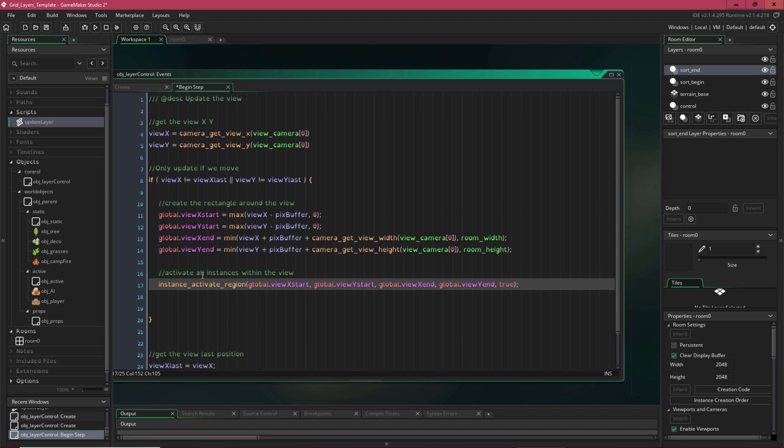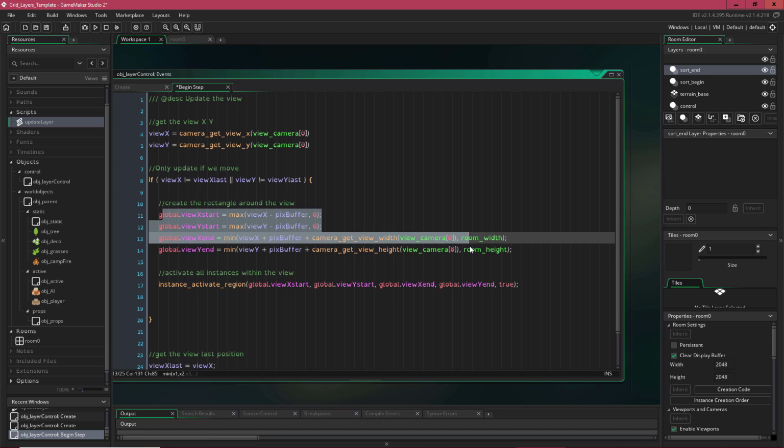So essentially what's going to happen here is whenever we move the actual view, it's going to update all of its bounding area, and then anything within that bounding area is going to get activated if it's been deactivated previously. So let's head over to the static objects.